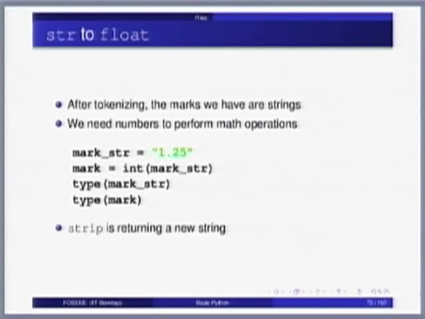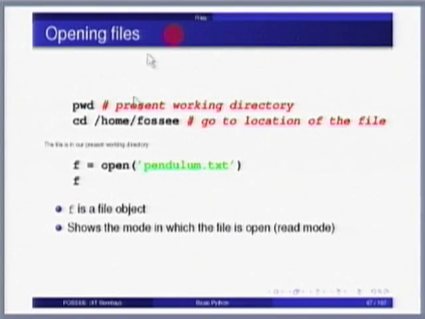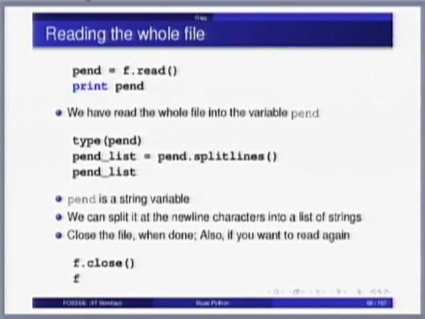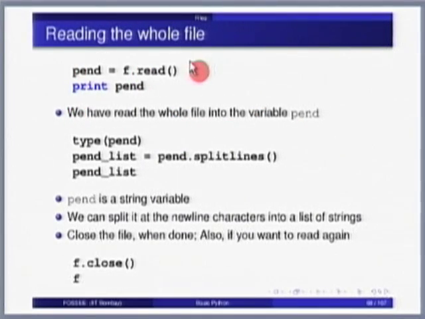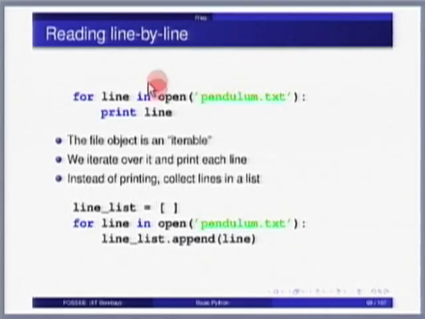How will I approach it? First, I need to read the full file. How do I read the file? Okay. So, before we get the solution, maybe I will recap whatever we have done so far. The way you open a file is, you simply say open file name, get the data either as a whole, one big shot, you will get one massive string which you can process, or you can say for line in open file, process it line by line. So, if you want to take all the lines and put them into a list, you can say line list is this, for line in open, line list dot append line.